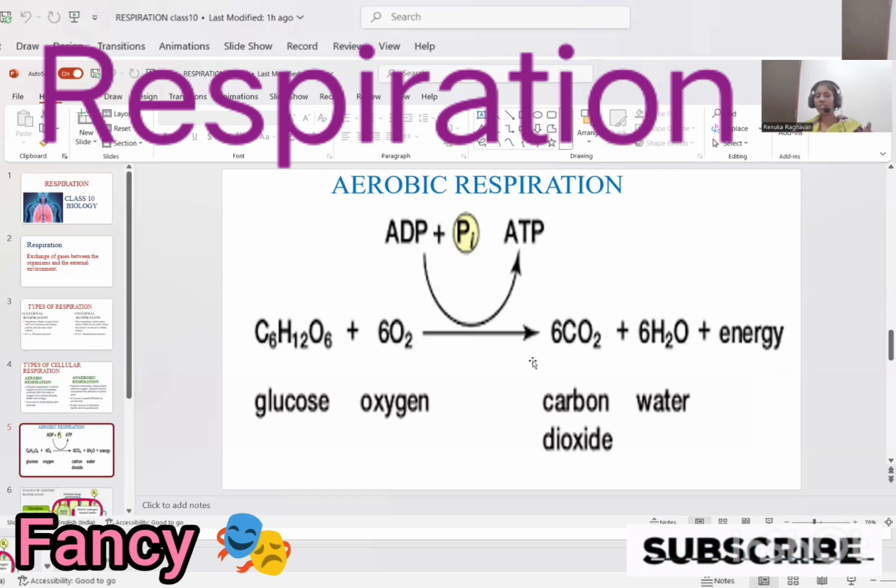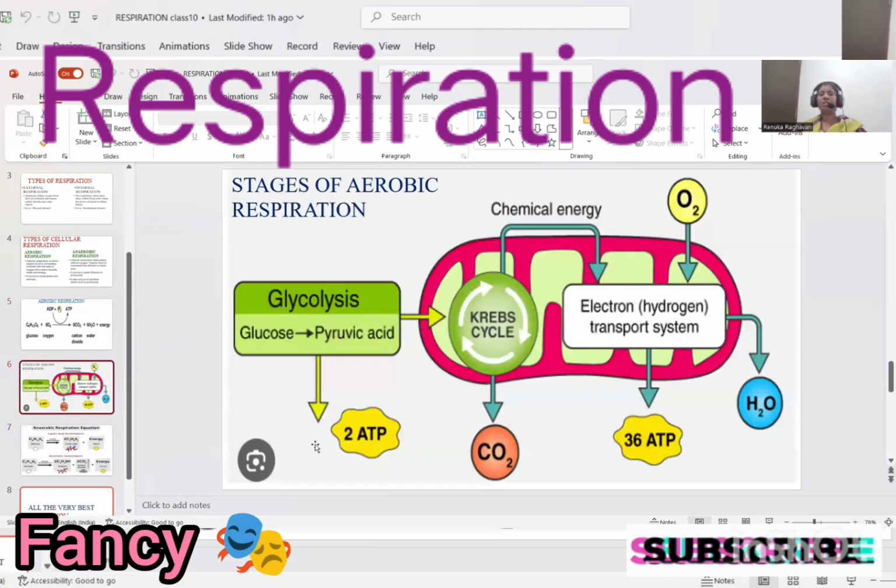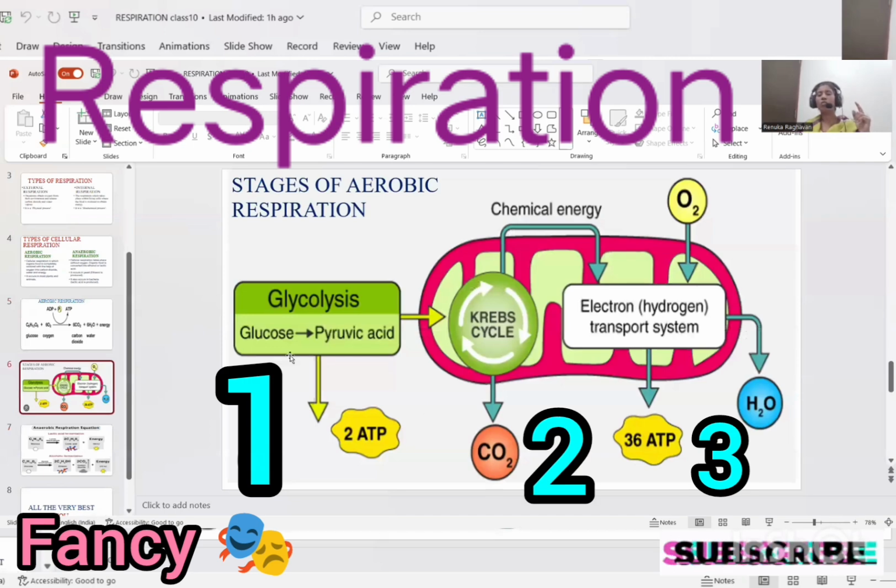Up to this, carbon dioxide production will take place in the cytoplasm. You know what is the living cell? Do you remember the plant cell and animal cell, which we learned in class 8? Now recollect the animal cell. In the animal cell, we have the cell membrane, and inside the cell you have a nucleus, and between this nucleus and the cell membrane you have space. That space is known as the cytoplasm. So in the cytoplasm only this conversion of glucose to pyruvic acid will take place.